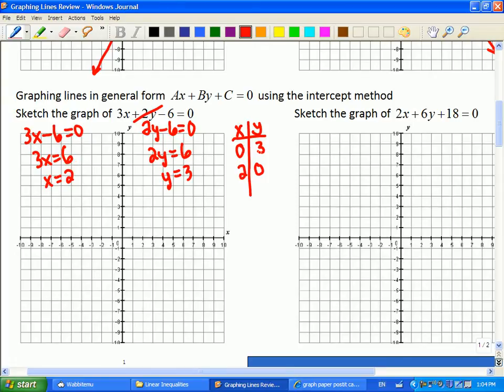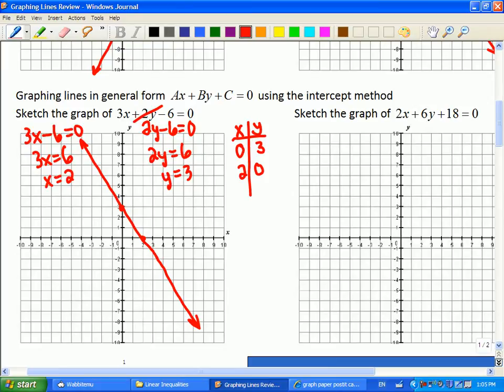So without having to do all that rearranging, I have 2 points now that I can graph this line. So that'll be (0, 3), which looks like this, and (2, 0). So there's 2 points that could get me started. Oh, that line has a bump in it. It's just ruined my day. But anyways, that would be one way we could find this line.